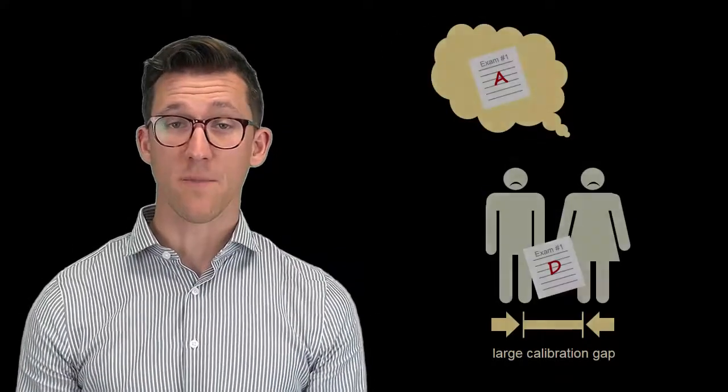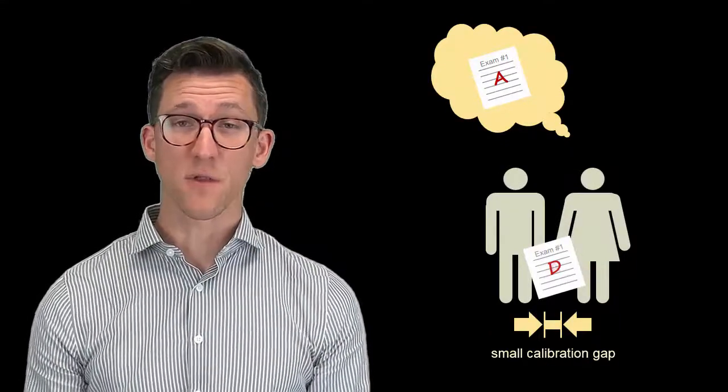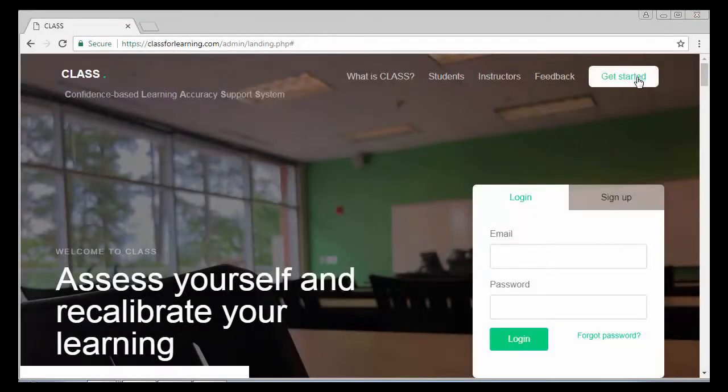CLASS seeks to close the gap between what students and instructors know and what they think they know to make the teaching and learning experience more effective for both populations. So, sign up on CLASS, try a few sample quizzes about the Earth, and see if you can close your calibration gap.